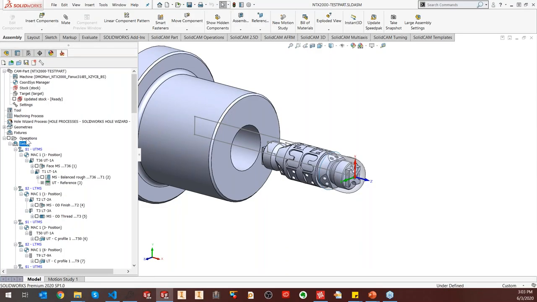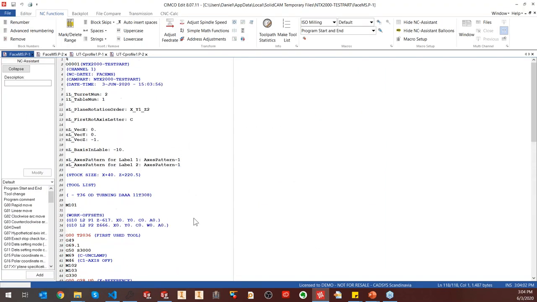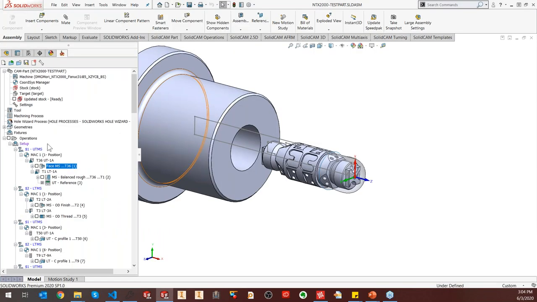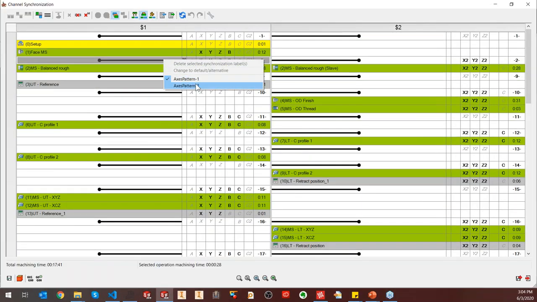All right, I'll again generate the first operation. Click OK. See the code. Let's see here on the top. For the first one, it's axis label -1, -1, even though I actually use the second one. Let me see, maybe I did something wrong, maybe I didn't save it. Oh, I didn't change it.